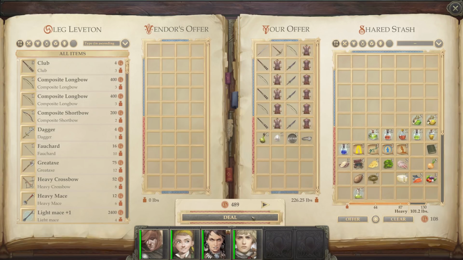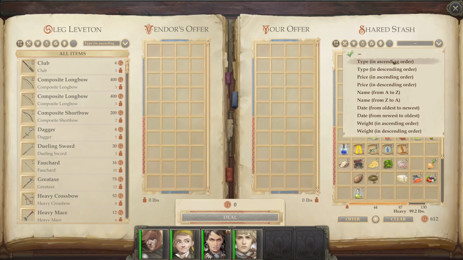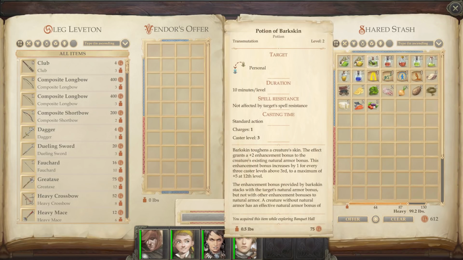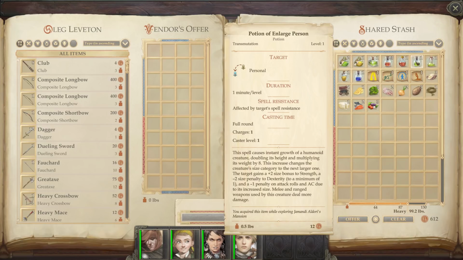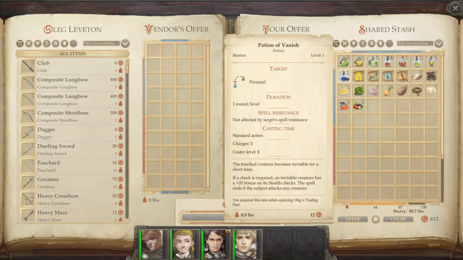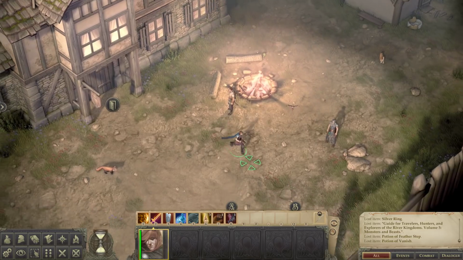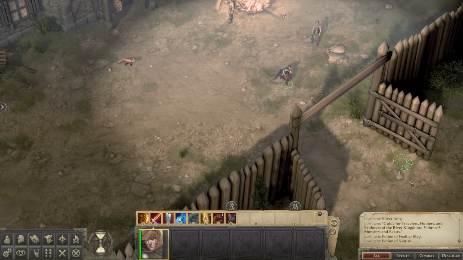Okay. We'll sell that. And that. I'm going to go ahead and keep the bark skin. I'll keep the enlarged person. I'm going to sell the feather step, and the potion of vanish. Otherwise they'll just clutter up and never be able to find anything. Okay. And I really don't need any other equipment at this point, so we'll head off. We're off to see the wizard.